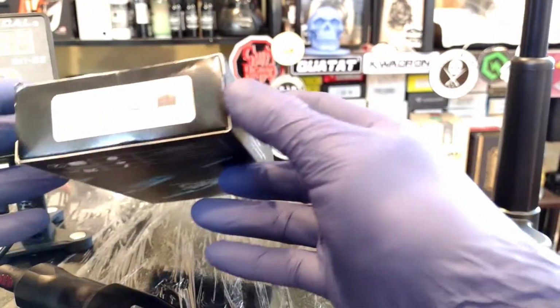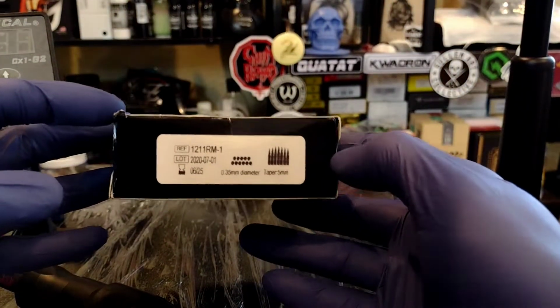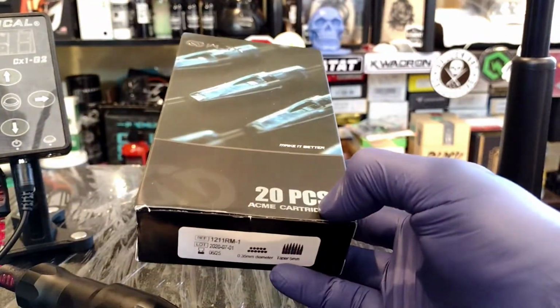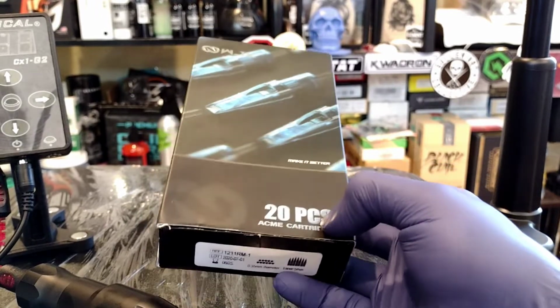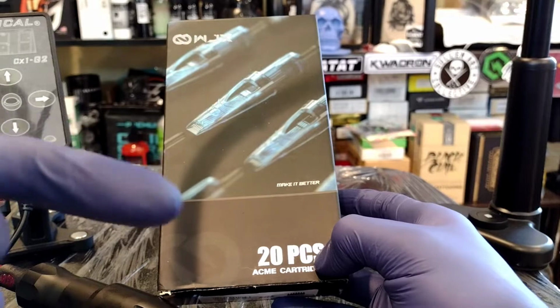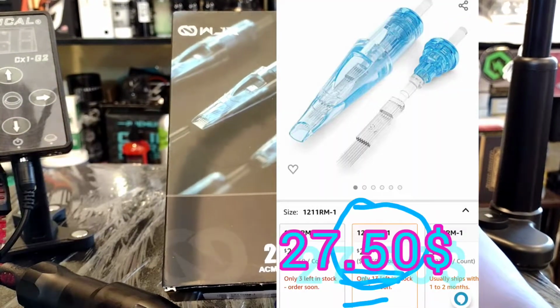And these are the round mags. I've had these round mags for quite some time. I believe I ordered them from Mass Tattoo a long time ago. You can get them on Amazon for $25.80. I will put a picture in this video right now.